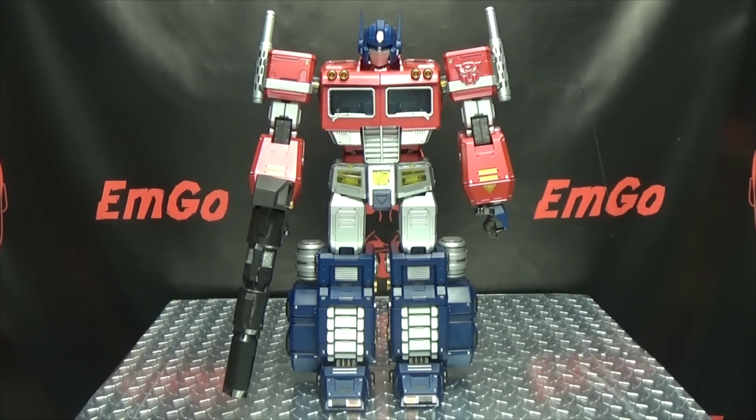And just like with the 3A stuff, I know there are people who don't like Transformers that don't transform, and that's fine. You like what you like, you don't like what you don't like. That's how opinions work. You're not wrong. But me personally, I love it. I'm really digging this figure.